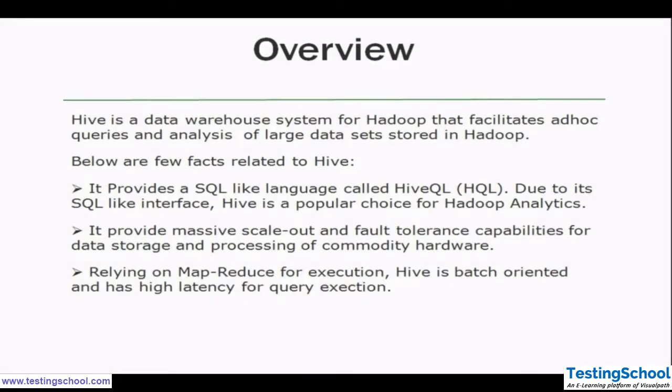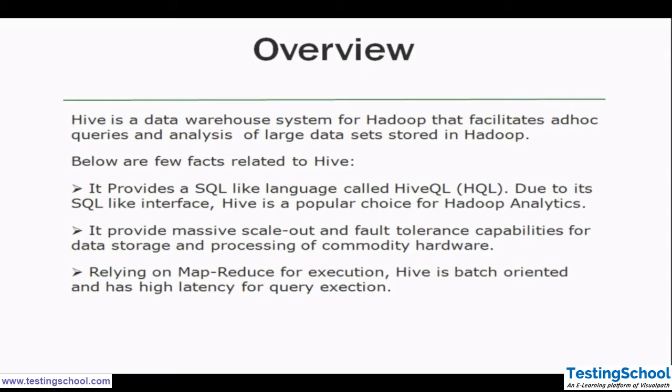In this session, we are going to see what is Hive and how we can integrate Hive with Hadoop. So let's begin with Hive Overview. Hive is a data warehouse system for Hadoop which facilitates your queries and analysis, which works on large sets of data. It means Hive is running on top of Hadoop, which provides you the flexibility to work on large amounts of data, the big data sets.